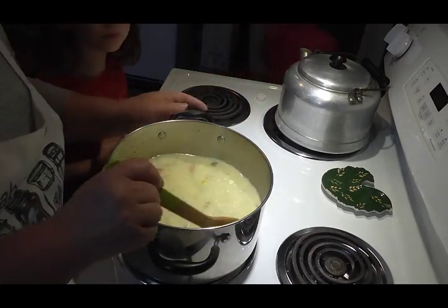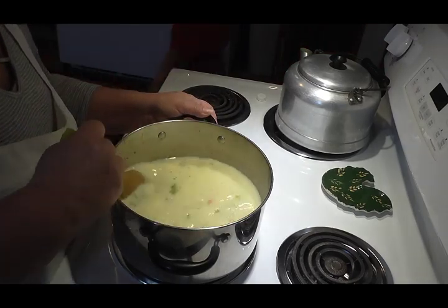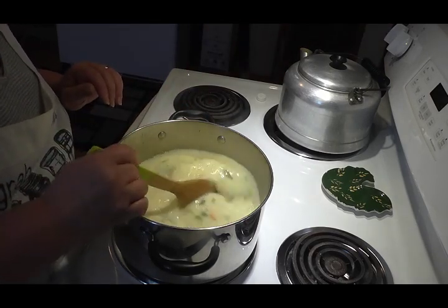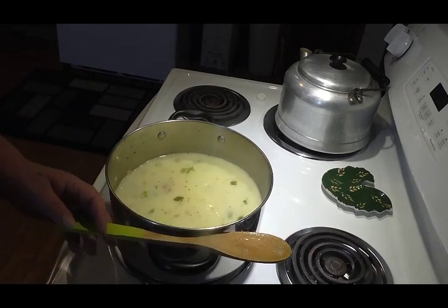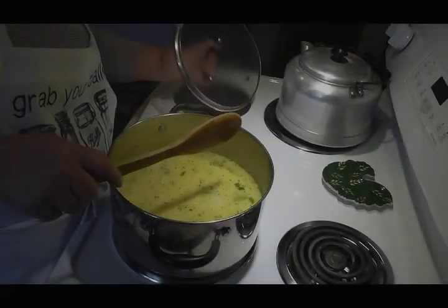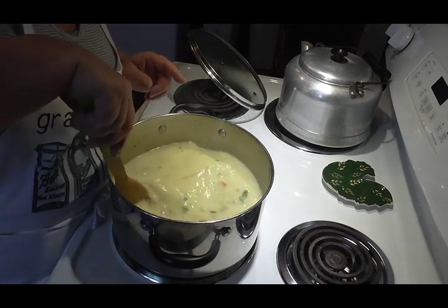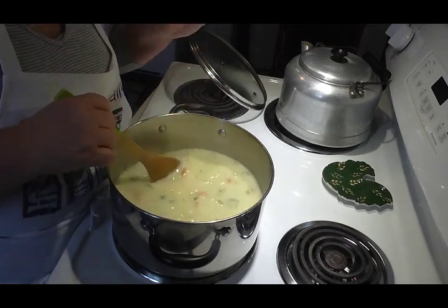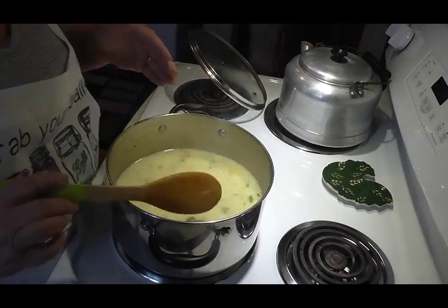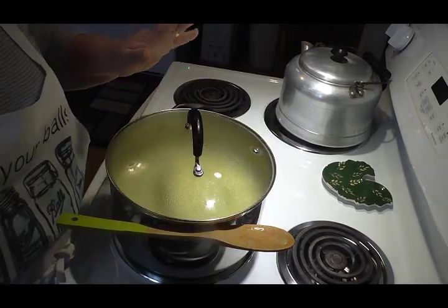Okay, let me stir this up. Now, we got that all in there. So we're just going to let that cook down a little bit, and then we will be back. Okay, friends. This is going to come up to a boil. And when it does, I'm just going to turn it back down and let it cook for about 10 to 15 minutes till everything gets nice and tender in there. So at that point in time, I'll be back and I'll show you how to finish up this beautiful soup.